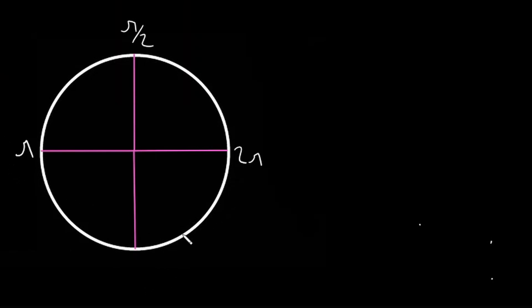And then for this value here, what's in between 1 and 2? Well, it's just 1.5, and we'd write that as 3 over 2, so we'd have 3 pi over 2.